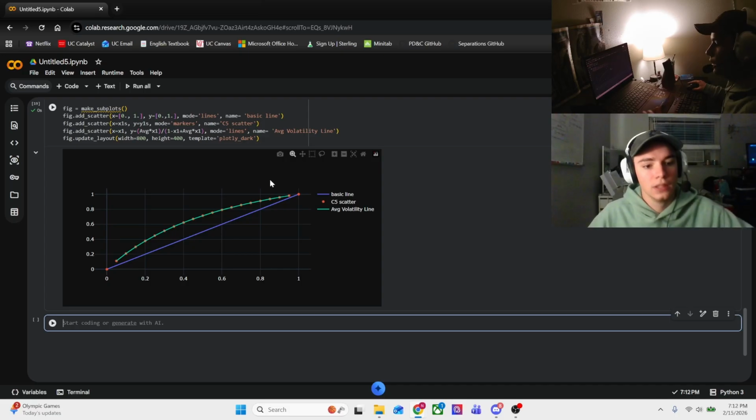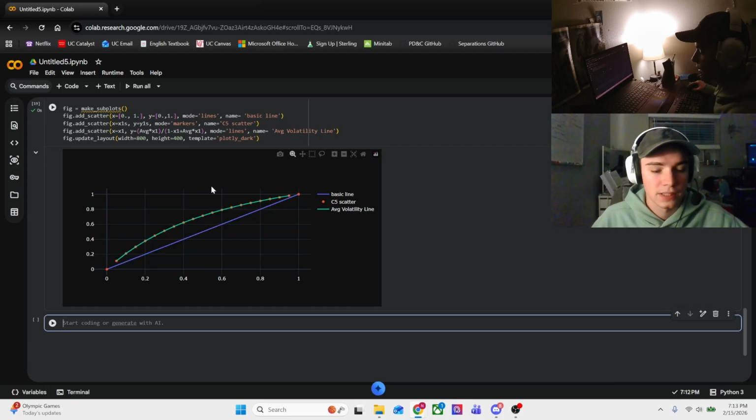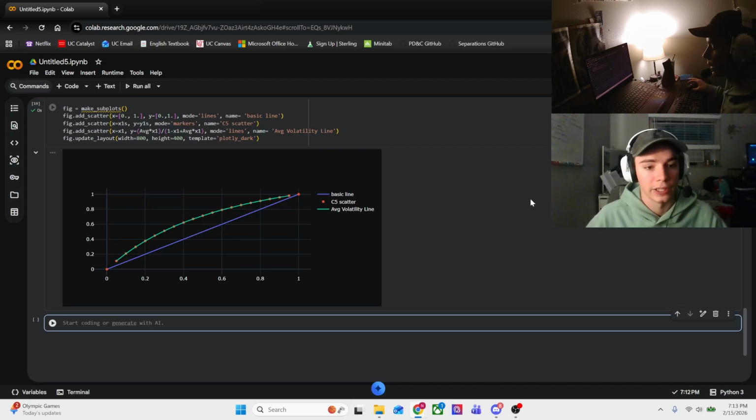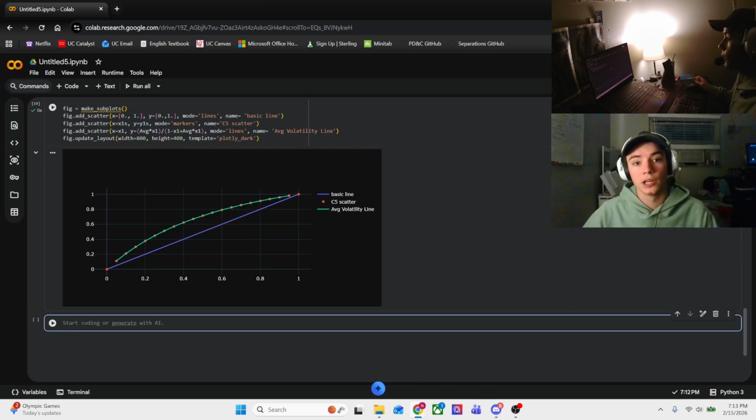Look at that. This line is essentially right on the money, which means that benzene and toluene are likely a very close to ideal binary mixture that have constant relative volatility, being that these lines match so well. And I think that finishes Part D of Homework 1 for separations.